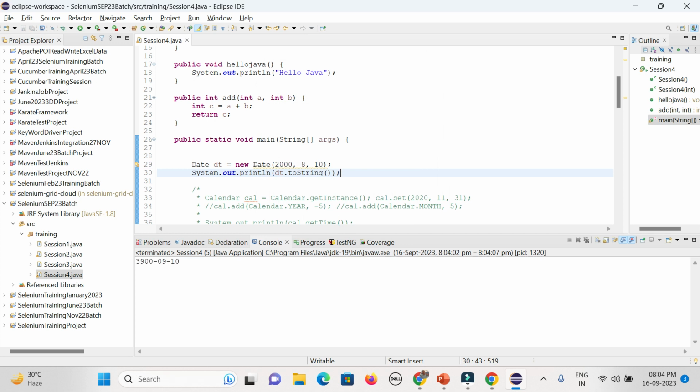You can see 9th 10, it is adding that 1900 by default. So you can give the remaining part, as it is adding 1900 by default. So you can give 2000, or if you give 120, it will be 2020.